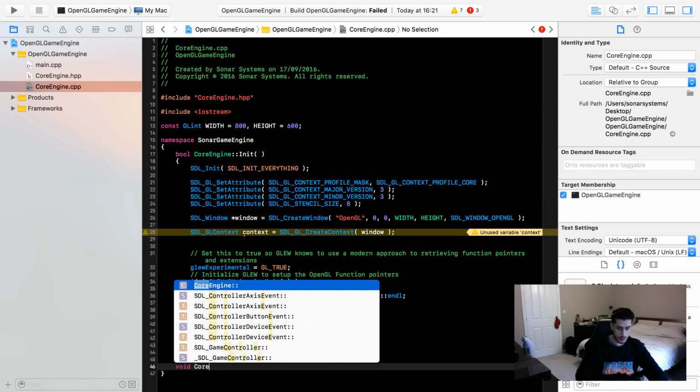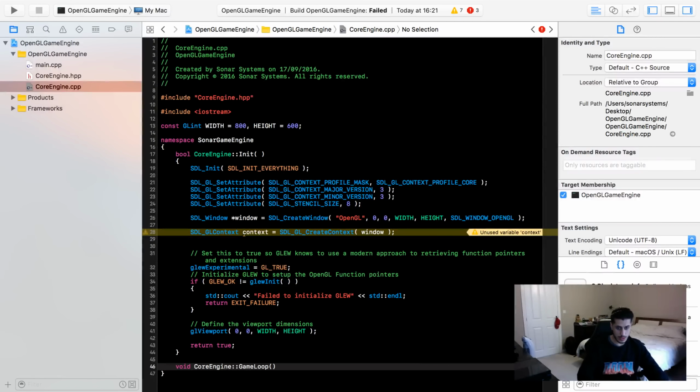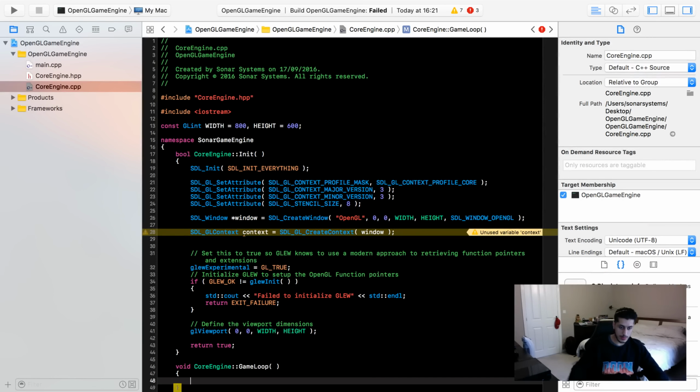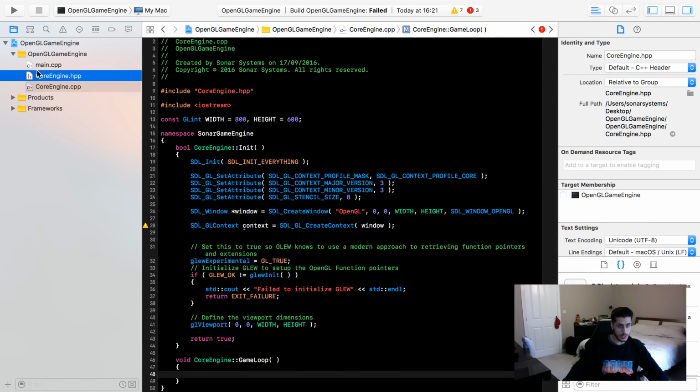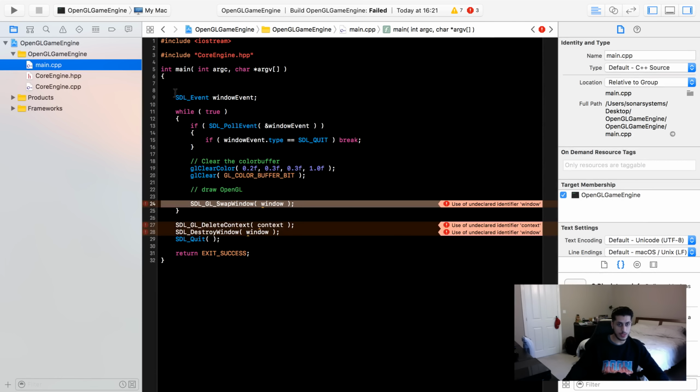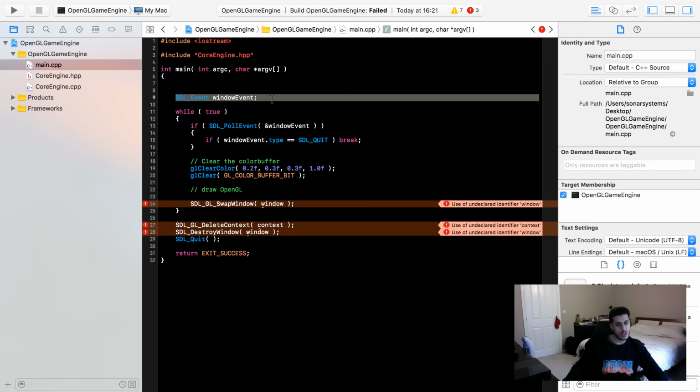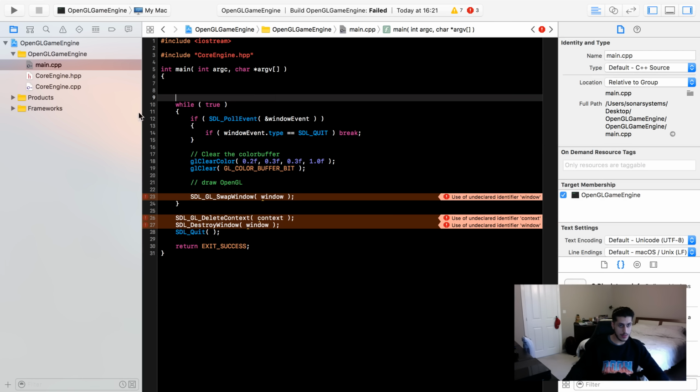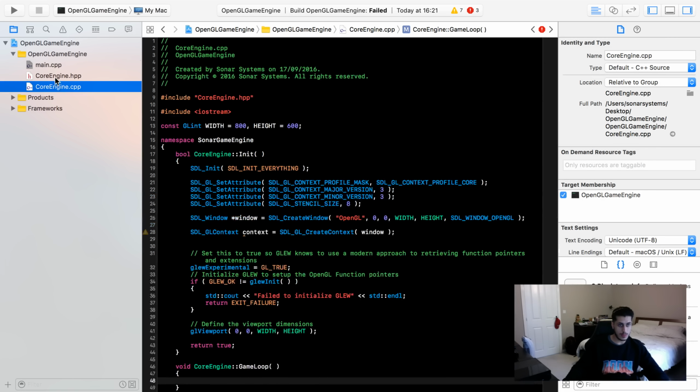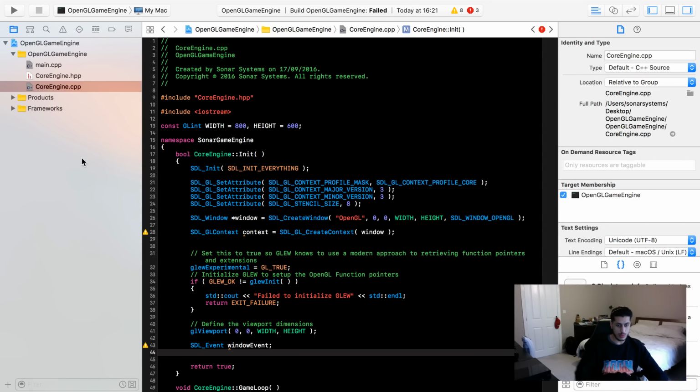Void core engine game loop. So in here I need to put, this should be part of the initialization.